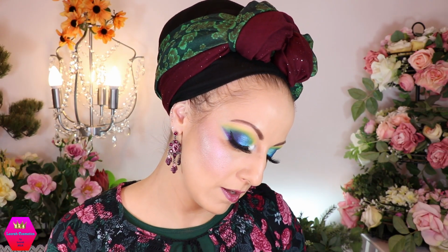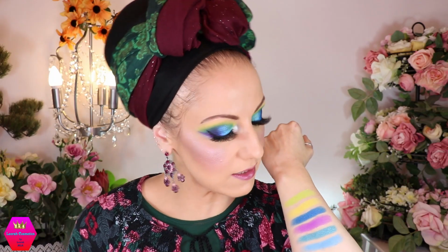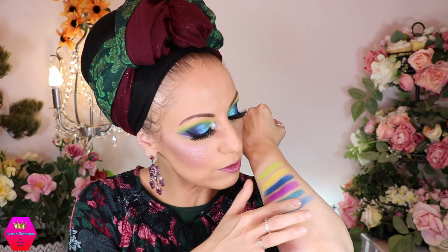All right, then the next satin is also a blue one, and that is Cold Shoulder. Let me just get my finger on that one. All right, so this is also a little bit crumbly. So maybe that is a thing that those two satins do. I don't know if Alien Cosmetics sees what I'm doing here, but if you do, dear people, let me know if I'm saying something wrong. It swatches a little bit crumbly, but that is not the performance of those shadows at all. I used that shade today. I'm going to talk to you later about that.